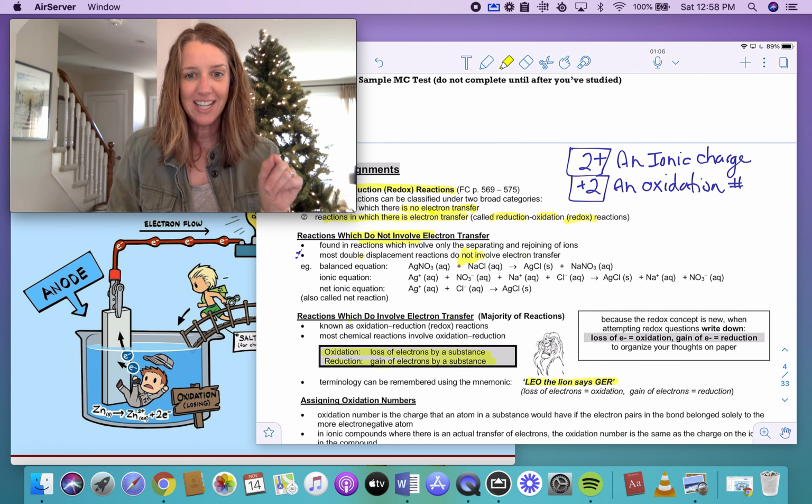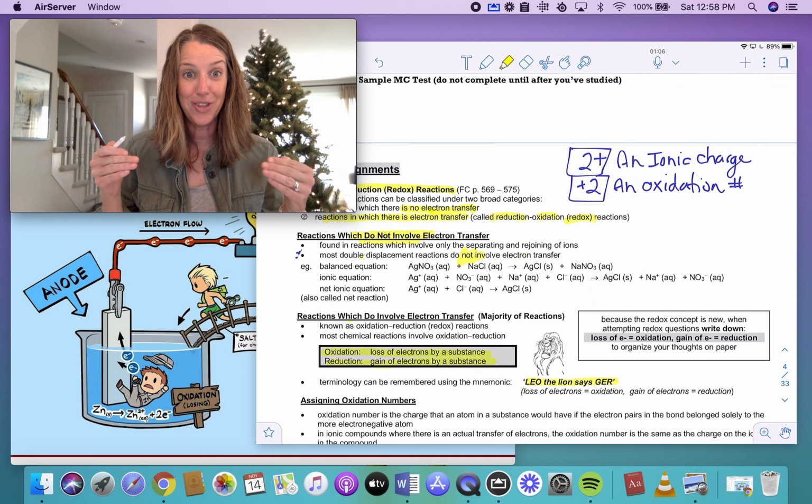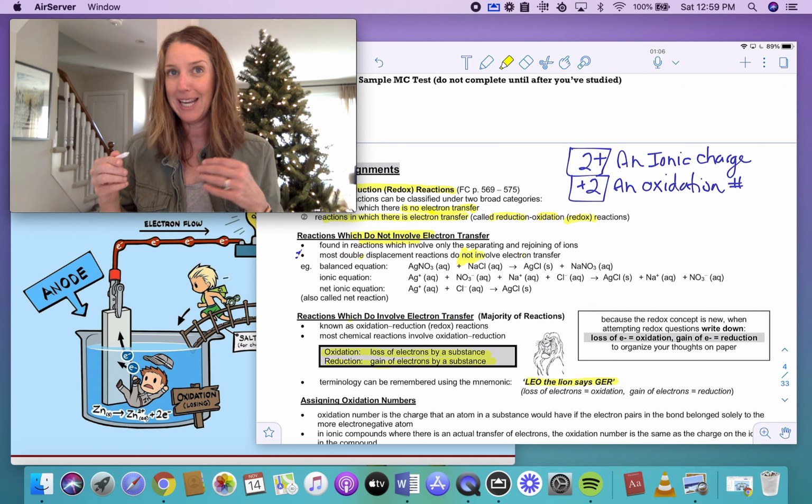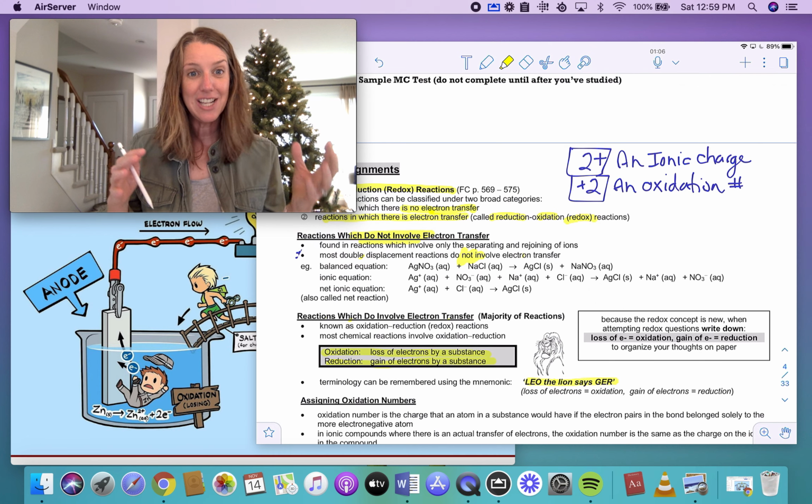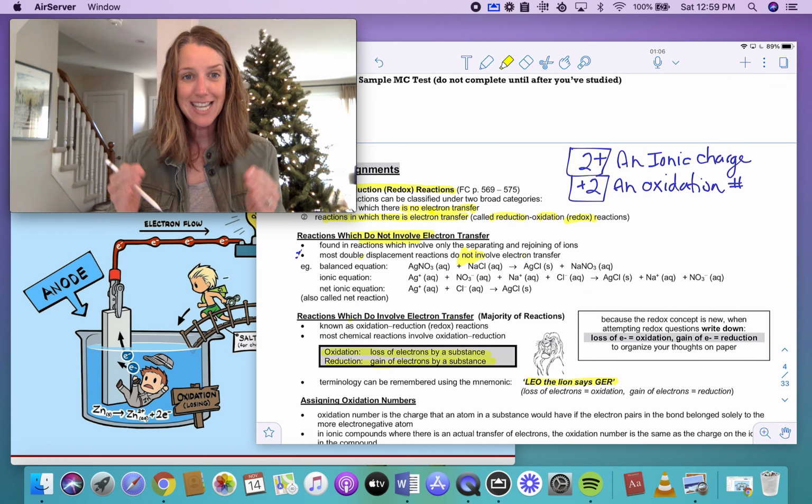If you lose electrons, that's oxidation. Gaining electrons, that's reduction. Okay, sometimes I say that little acronym in my head all the time if I'm answering a question or explaining. I'm always like, Leo, GER. It's one of those things that you want to refer back to, and then you will be able to do all the questions from now on.